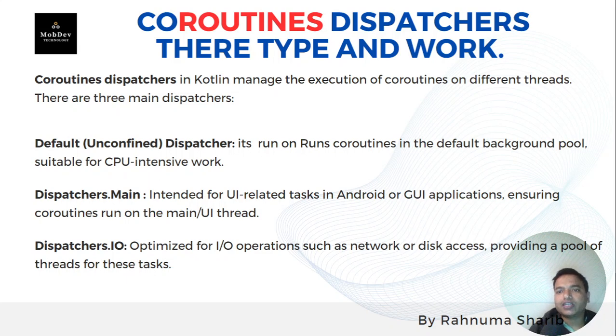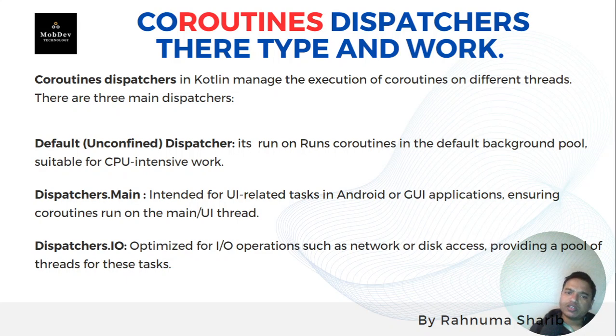Coroutine dispatcher helps us choose on which thread we want to execute our coroutines. In simple words, a coroutine dispatcher helps us choose the thread for execution of our coroutines. This is a simple and sweet answer, exactly the point answer for the interview. And there are three types: Dispatchers.Main, Dispatchers.IO, and Default.